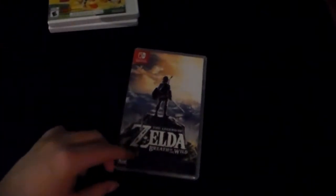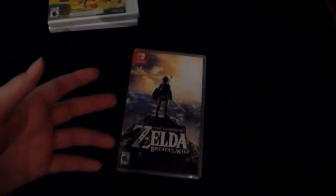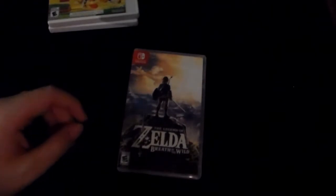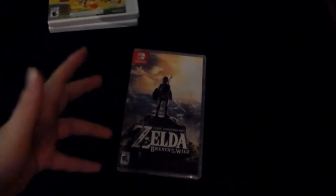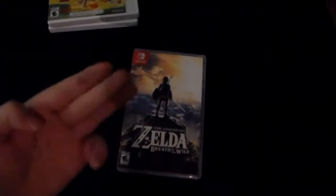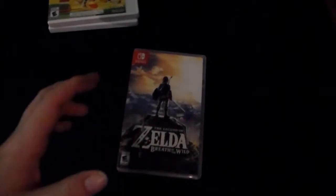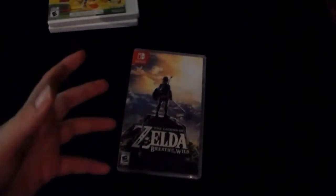This game has collecting things, but it adds a little bit more of a twist. Instead, Link wakes up after 100 years in cryogenic sleep, goes out, sees the world overrun with nature, and you have to do a lot more things. You have to craft your own tools, cook your own food, find your own weapons, and tame your own horses. All the while trying to get ready for the Calamity Ganon.